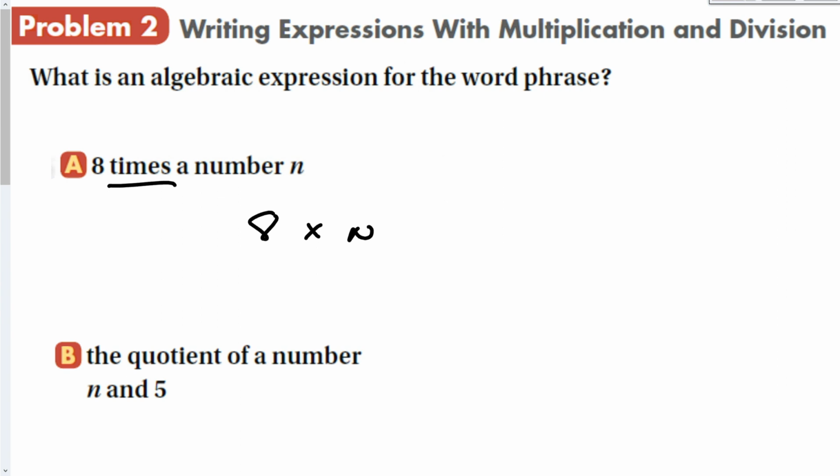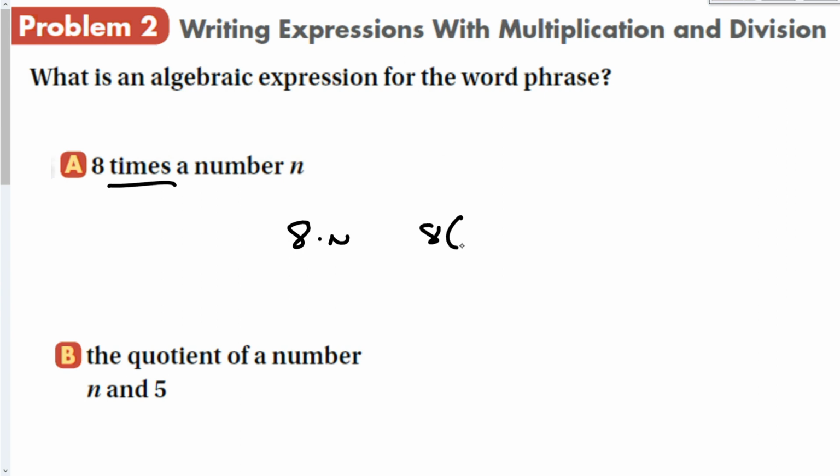But there's a problem with that, is that symbol right there, the x, I don't want to use that for multiplication anymore. I want to try to get away from that, especially as we progress through algebra 1 now, algebra 2 later. You're going to want to try to not represent multiplication using an x because it can get confusing because that could be a variable. So our better way to do it is going to be 8 with a dot n. That's a pretty standard convention.